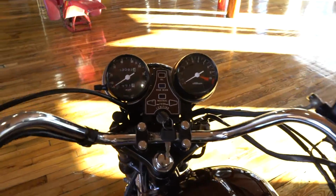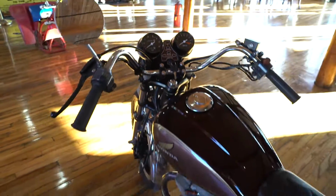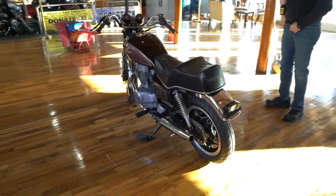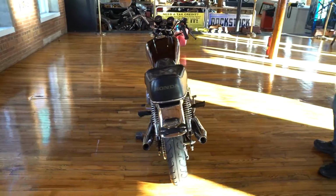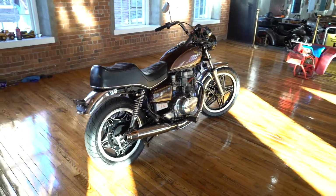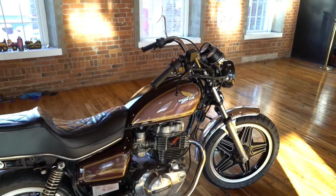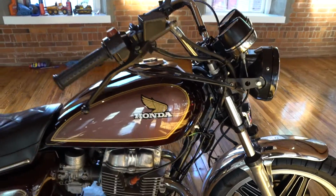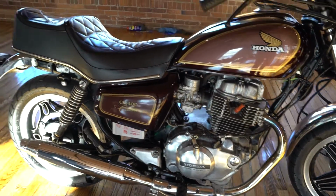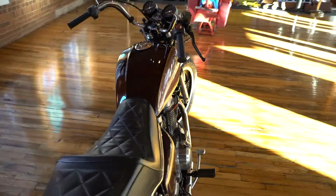This is an interesting bike. This came to us through Will Lofstrom, local motorcycle aficionado who worked here with us from when he was 15 to I think 19 years old. 4 years Willie was with us, working at the museum and also at the compound. Willie's a professional mechanic. He bought this bike and had intentions of keeping it, but he just bought a brand new Harley Davidson and a new truck. I think he spent like $160,000. So he needed to quote a little cash, so sold some of his toys off, including this CM400 Custom.